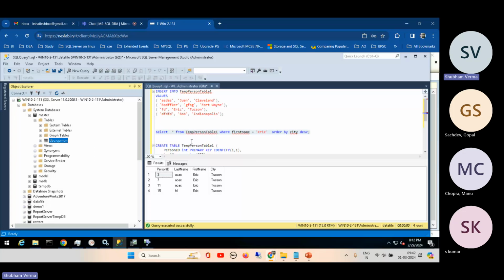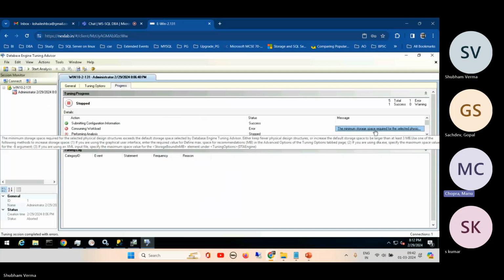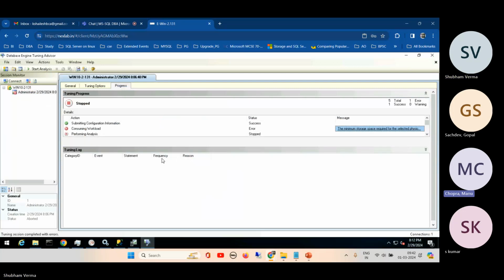So the Database Tuning Advisor will run all the queries step by step, create the plan in the back end, and check for any recommendation, like whether there is a join problem, or an index missing, or an index not in use, or an index highly fragmented. After running this, we get a report here for each and every statement. It will also assist with how to write and create indexes. We get all the reports here.